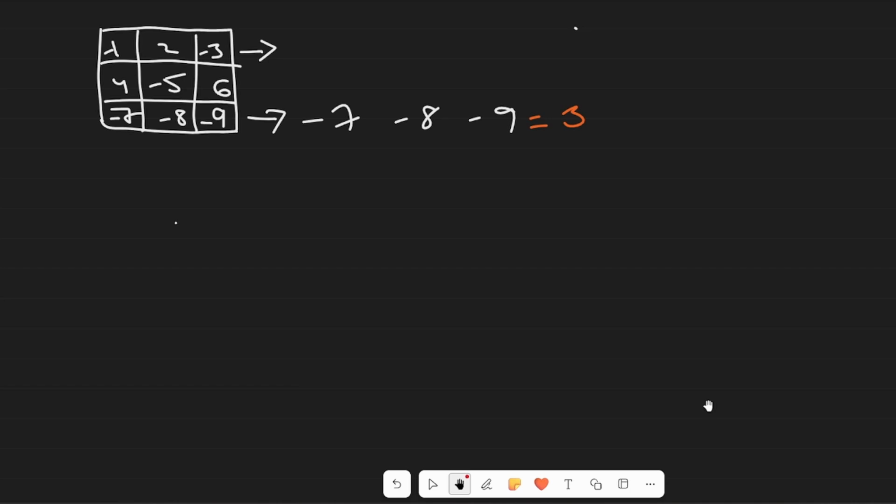So using that rule, I can make these two elements positive, 8 and 9. And I could not make this -7 positive because I don't have a paired negative element for -7. So that's why I could not make a pair for this, and it will stay as -7 only.